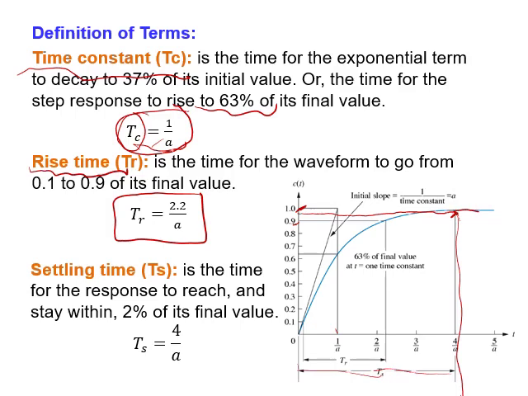Why are we saying plus or minus 2%? Because this response will not always be a straight line. It will sometimes oscillate. So if it is oscillating within 2%, it is going to be fine. We can consider this time as the settling time, and it is calculated as 1 over the pole value.